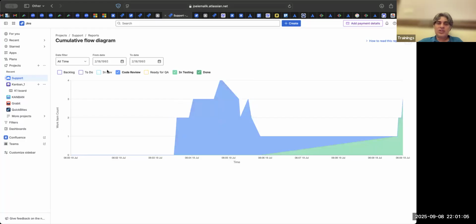Yeah, I can just check that. So obviously this is not proper because our data is not organic, but this is how you basically look into this. So CFD, cycle time, lead time, throughput. Those are your 4 major metrics in Kanban. Just by knowing this, you are better than 95% of the candidates. Very few people can actually explain Kanban, even at a basic level.